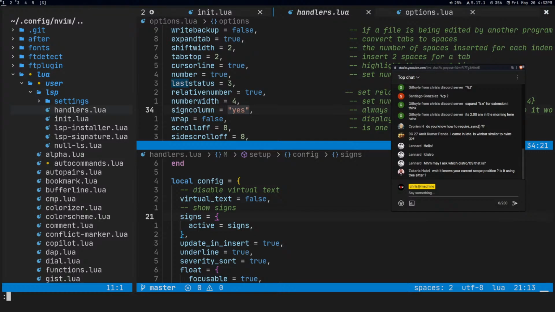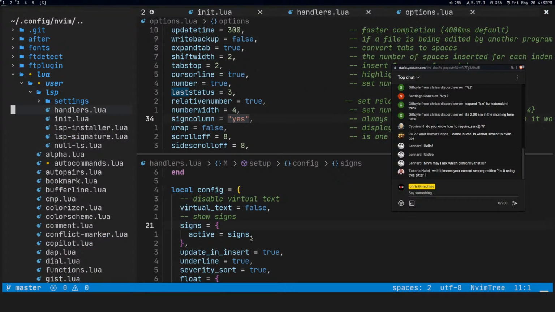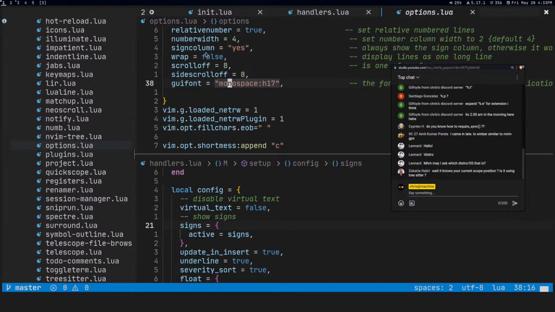So let me set this back again. Let's do vim.opt set last status to 3, and now you can see it's just here. There's not one per window, and there's just a normal split here now, right? There's not a status line per window. And if you want to leave it that way, if you don't want to use the new winbar thing, you don't have to use the new winbar thing. If you liked last status equals 2, you can still have that. It's no thing, right? So hopefully that explains. Hopefully that helps.